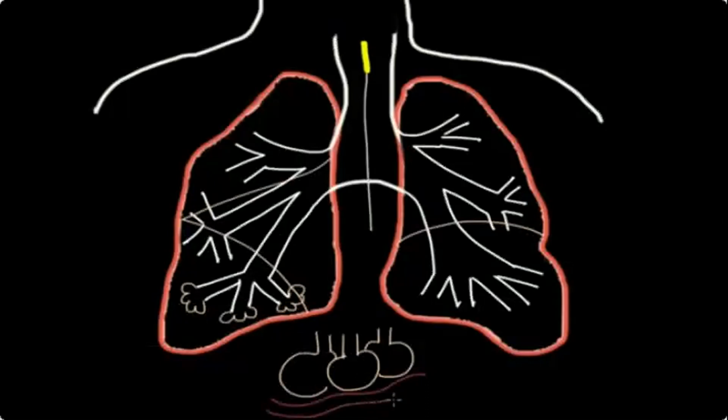Right underneath our air sacs, we have tiny blood vessels that run beneath them and all around them. And in between our air sacs, we just have some lung tissue. So I'll make that this brown color, make some lines to represent our lung tissue. So when we say that a person has pneumonia, the pneumonia infection is actually inside of these air sacs. And this is where the pneumonia is.